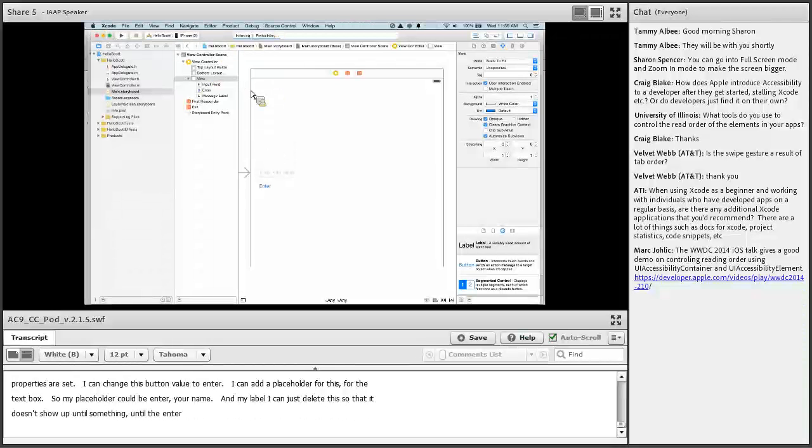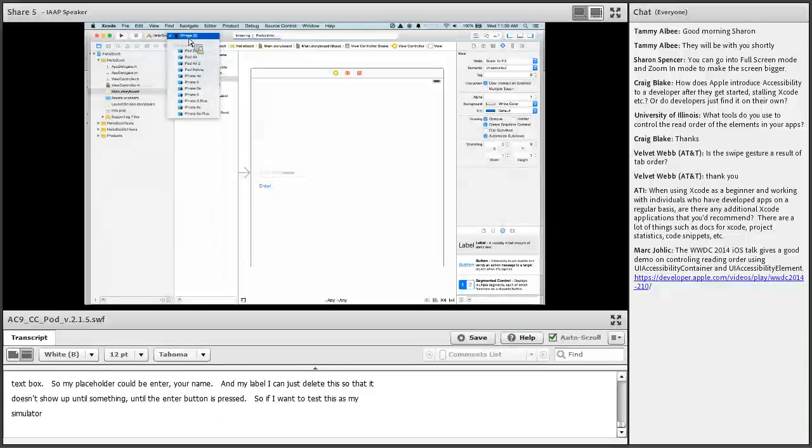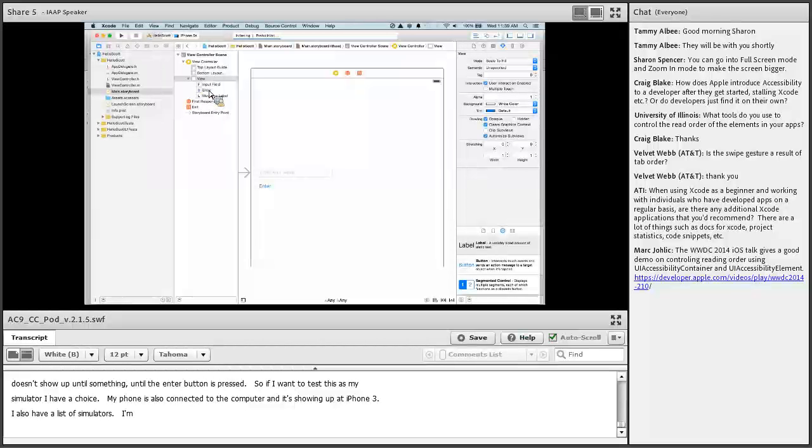So if I want to test this, as my simulator, I have a choice. My phone is also connected to the computer, and it's showing up as iPhone 3. I also have a list of simulators. I'm just going to choose the iPhone 5S, and I'm going to run the code that I did.